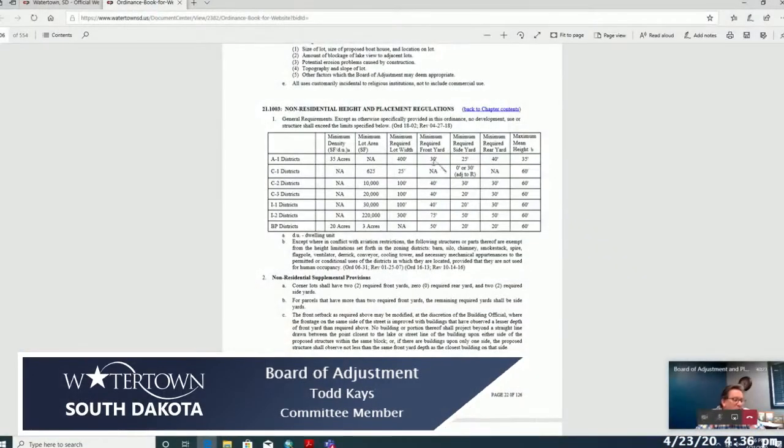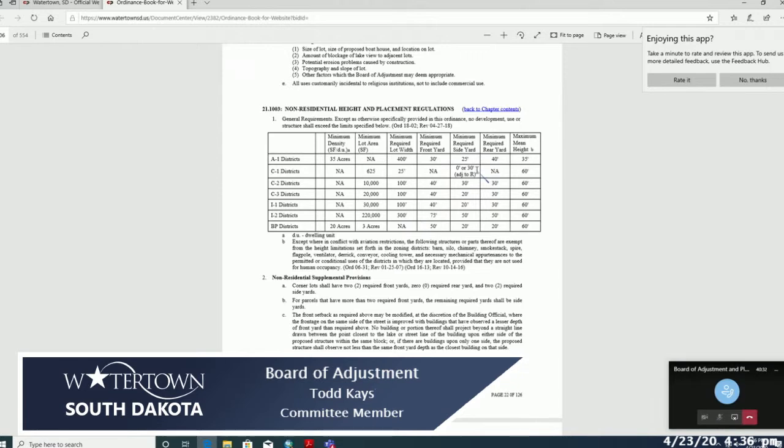Well, it's either that or you could add those uses as a conditional use in the residential zone, those that were existing prior to C1. And they are conditional uses. You can have apartments as a conditional use in the C1 zone. So how are they non-conforming? Because they don't have a conditional use, I'd imagine. So if things were to change in the future, then they would have to get a conditional use. They don't have a permit issued by the city, but the use itself is allowable as a conditional use. Yes.